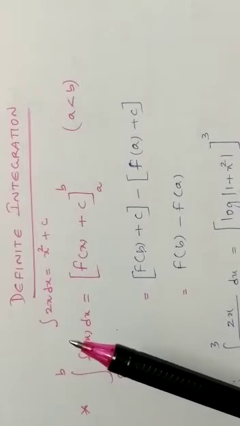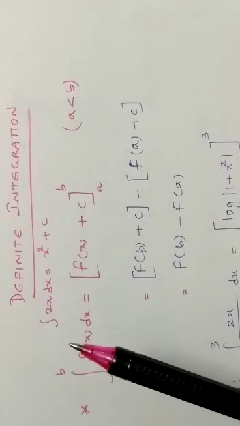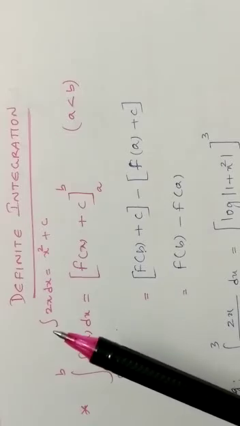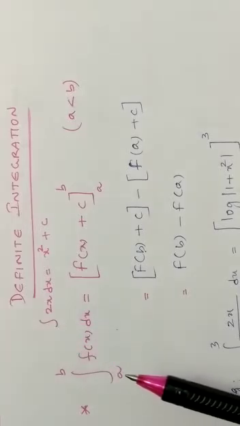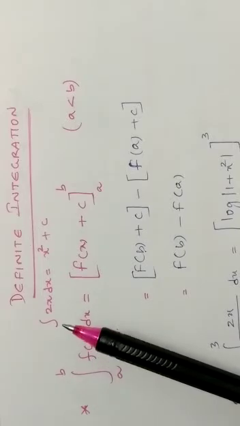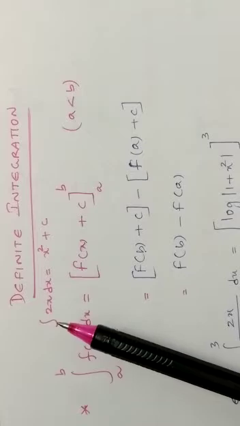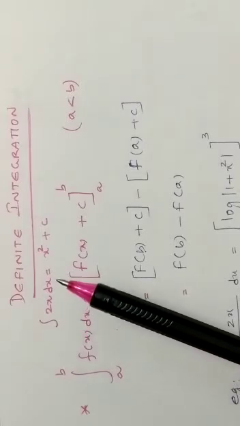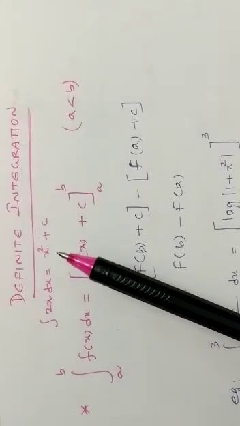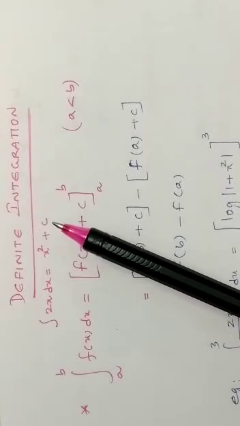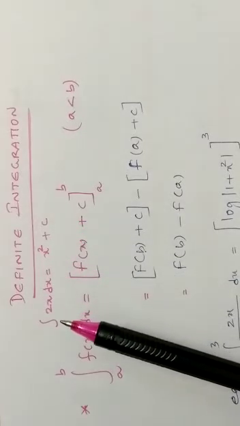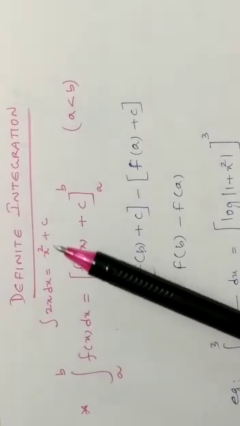First of all, we try to see the difference between indefinite integration and definite integration. In indefinite integration, you don't have limits. As you see here, you are having limits. Here you don't see limits. In the question, you don't see limits. In the same fashion, in the answer, we will see the constant of integration plus c. In the chapter indefinite integration, we don't have limits in the question, and we will have plus c in the answer.